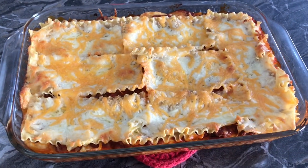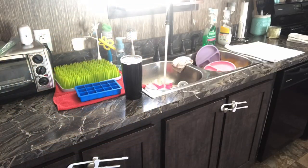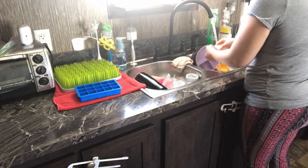And this is what the lasagna looked like after it came out of the oven. It was so, so good. Our whole family enjoyed it, and the leftovers were even more wonderful.